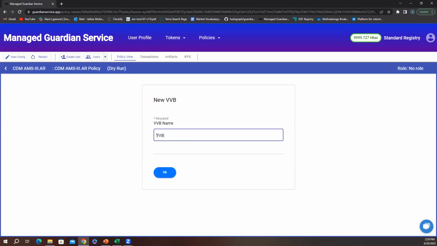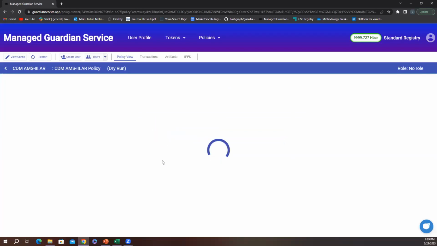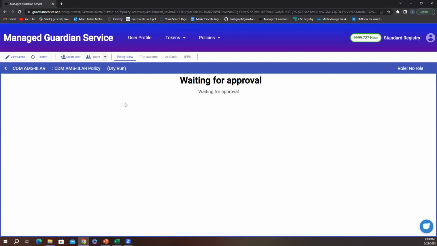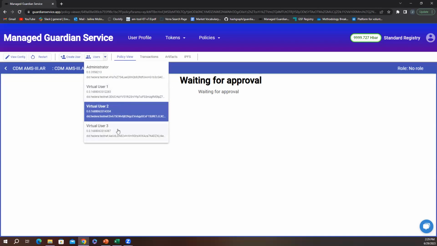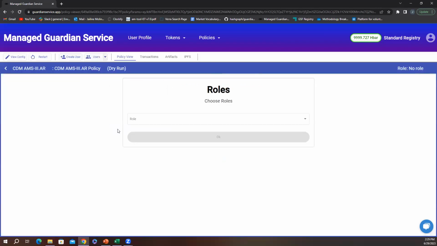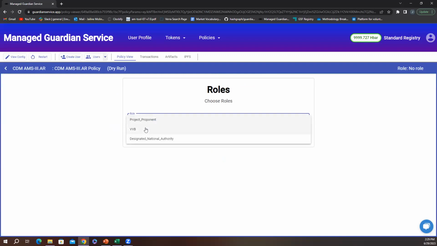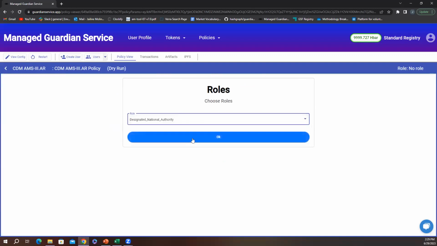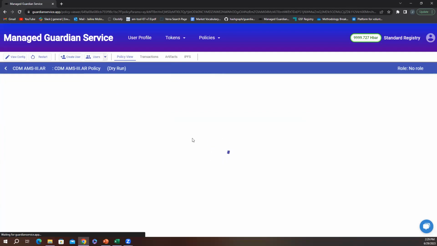It'll just be VVB. And you see it says waiting for approval. We'll get back to that once we assign our last role to user 3, which will be the designated national authority. And we'll select OK.